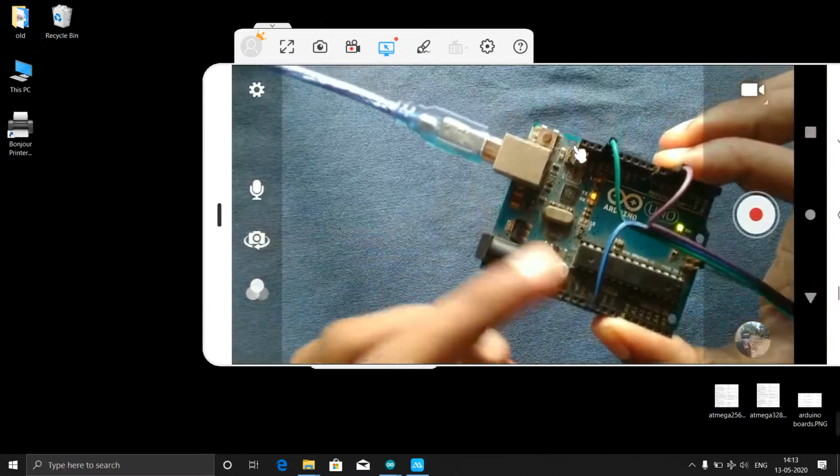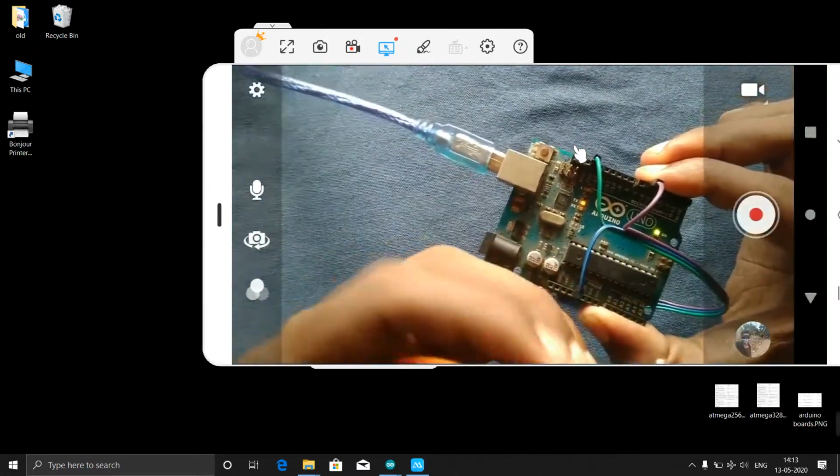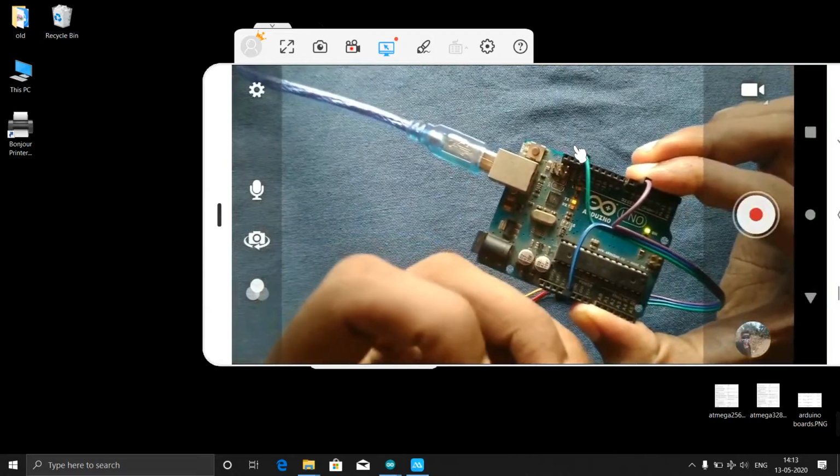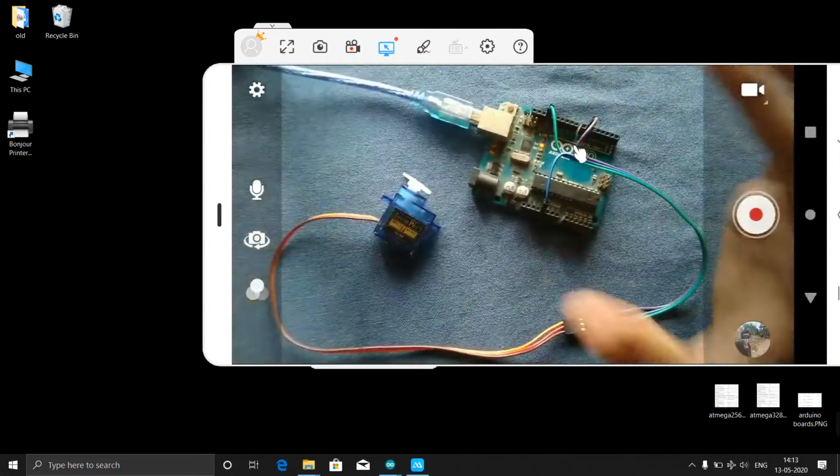One pin you need to connect to the ground, another to the plus VCC, and the control pin, that is the different color one, the saffron color one, you need to connect to pin number 6 or 7 or any digital pin.